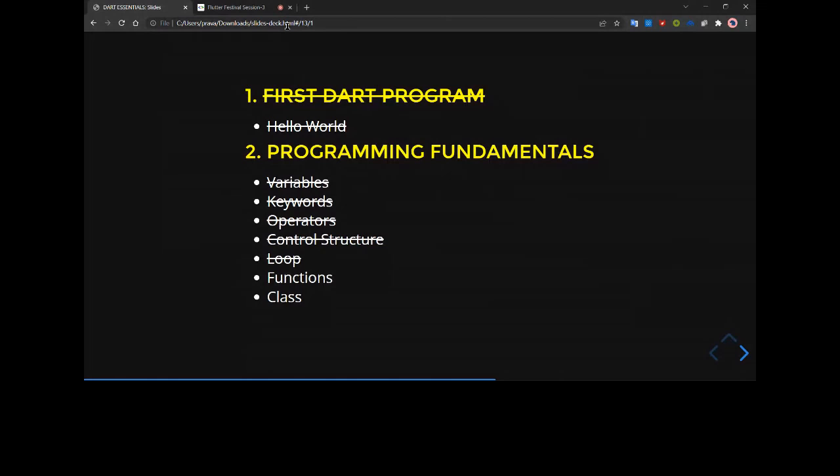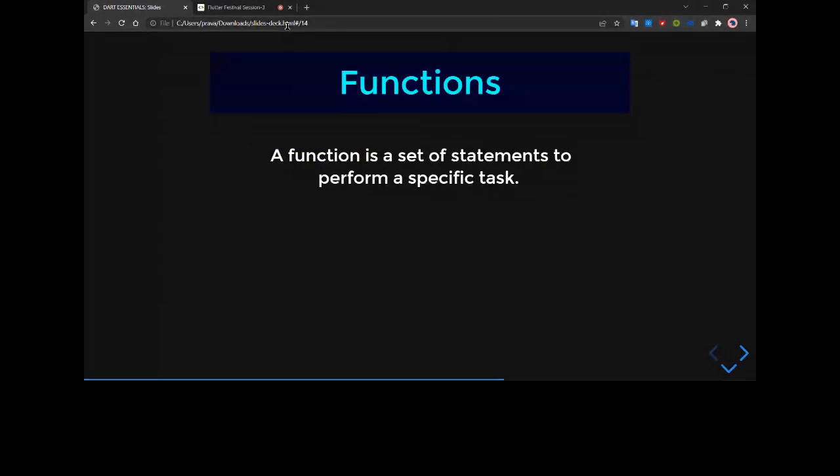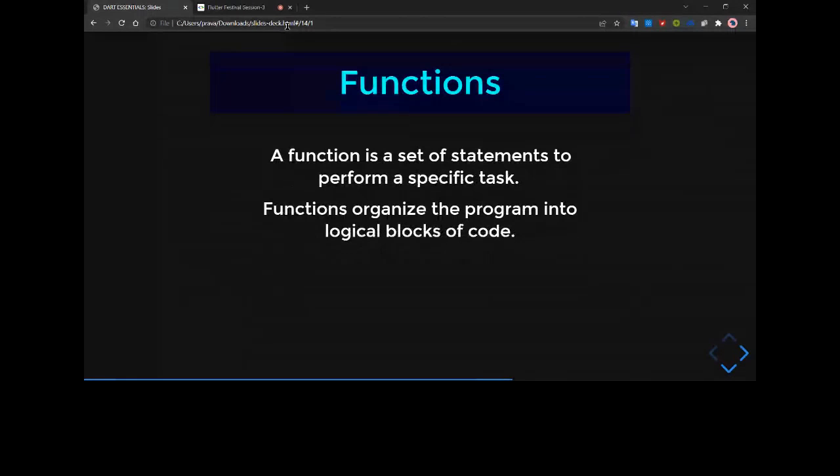A function is a set of statements to perform a specific task, or we can say that a function is a set of statements that takes input, does some specific computation, and produces output. Functions organize the program into logical blocks of code.